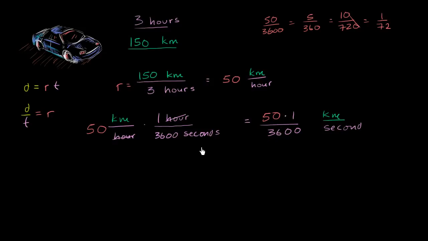So you could write this as, you're going, this is equal to 1/72nd of a kilometer per second. Now, I would claim that this is not so reasonable of units for this example right over here. 1/72nd of a kilometer every second, that doesn't help me too much. I guess I'll know that in 72 seconds I will have gone a kilometer, but this is something that's kind of strange for me to conceptualize.